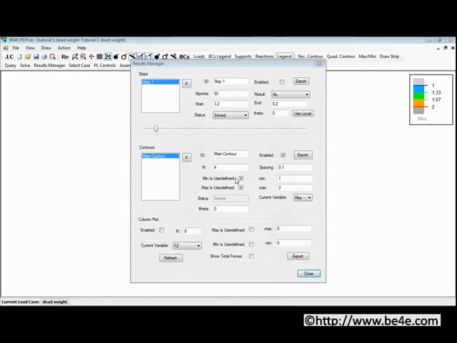There are other types of contours as mentioned before in the tutorial, the rectangular and the quadrilateral contour. Their settings can also be adjusted in the same way as the main contour. The type of results that can be shown in both the strips and the contours are the same. In this case here, the results, and here in the contours, the current variable.